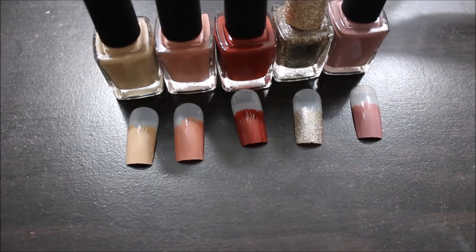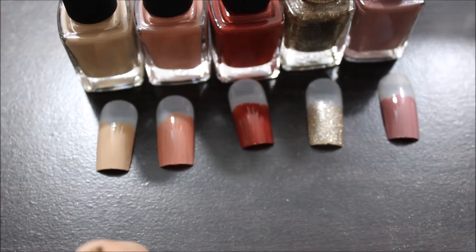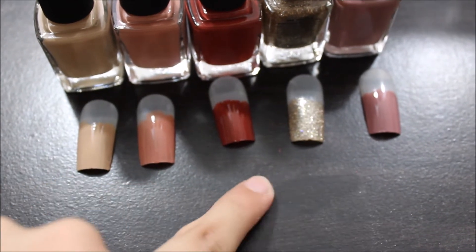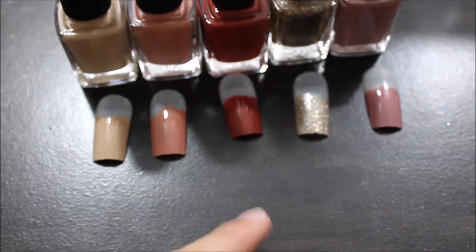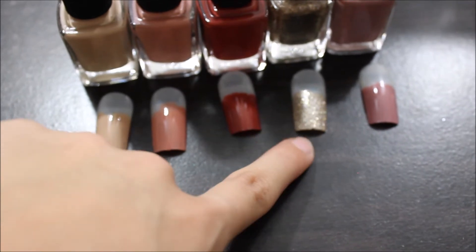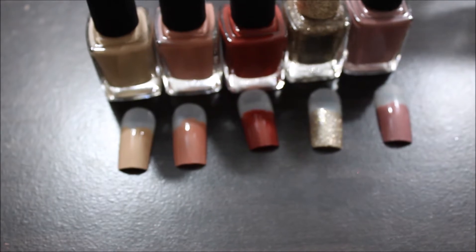So that is what the shades look like up close. These two have two light coats, and these three only have one. This one was limited edition, so I wouldn't worry too much about it — I just wanted to show what her glitter formula could do, just in case she comes out with any more. This one was for her birthday, so I'm assuming she might come out with one maybe for Christmas or something.